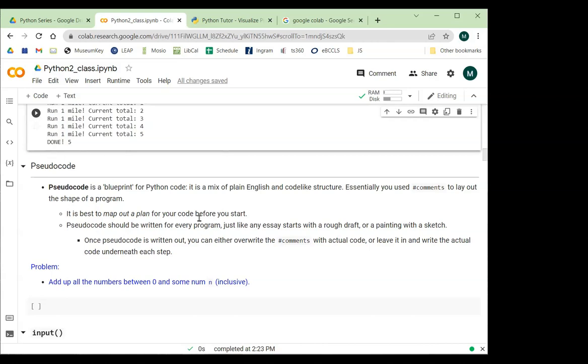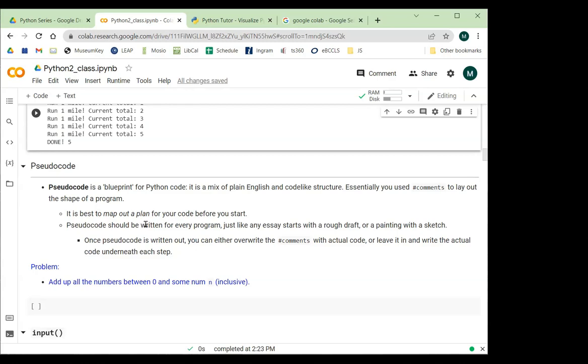Something that a lot of people do, students, professionals, is called pseudocode, but it's basically just a plan of the code that you want to write. So it's kind of a blueprint of Python code that we want to make. It's a mix of plain English and Python shape, and we use comments to lay it out. It's a map of the plan that you want to do.